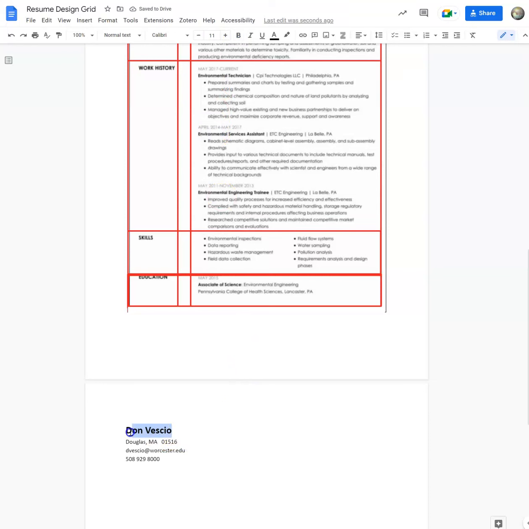Because I went bold here in a bigger font, I can keep my font the same size here, but to make it stand out from the rest of the text, I'd go 11 point. I just turn on the bold, and then I can have the remainder of my text below, and it's pretty fine. It's a nice, clean, simple design. I could also, if I wanted to, center the text.